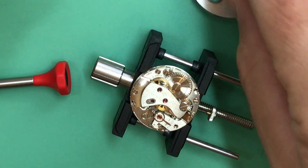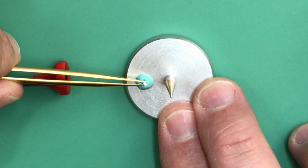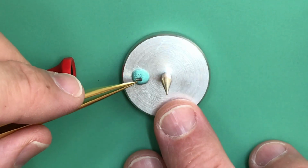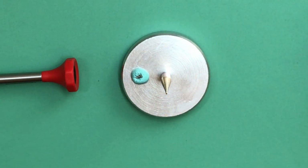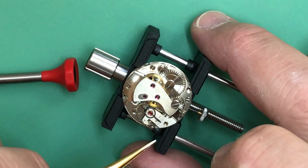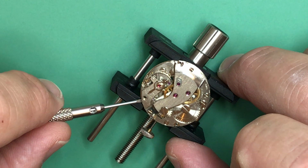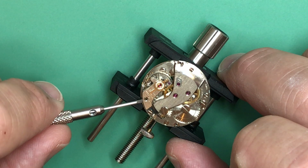That's that screw. And like I said before, on this balance cock, not that I'm going to put the balance on the balance cock, but I'm just going to put that screw on a bit of Rodico on that balance cock so I don't lose it. There we go. Because I don't like putting the balance on the balance cock, it just makes me nervous. Anyway, there's a little bit of an indent where you can just get under with your screwdriver and just ever so slightly tease it up.